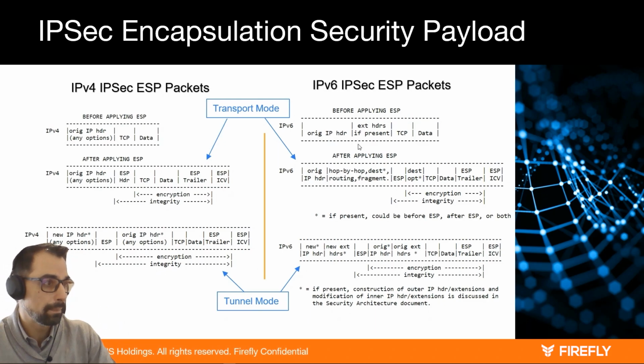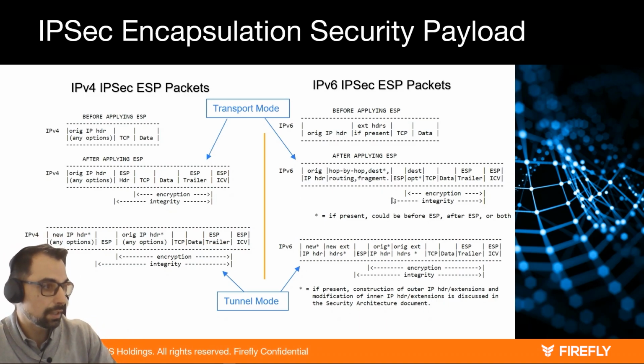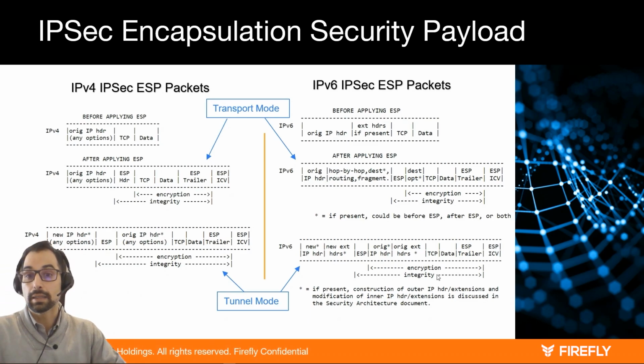And the same goes for IPv6, so the same criteria, but of course taking into account the IPv6 packet format, right? So you see basically the differences between the transport mode and the tunnel mode. In the tunnel mode, we have our new IP header, and these sections here are the ones that get encrypted and integrity checked, or in this case for the tunnel mode, the full original IPv6 packet gets encrypted, and the ESP portion is also protected by integrity.